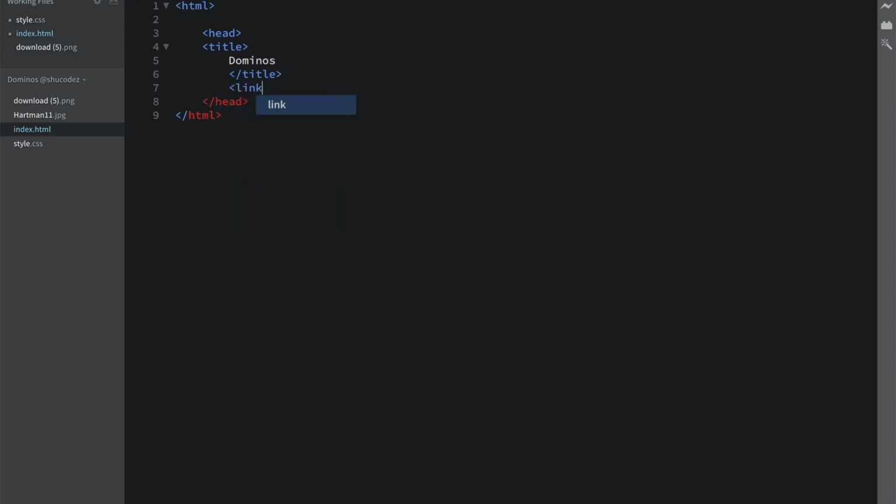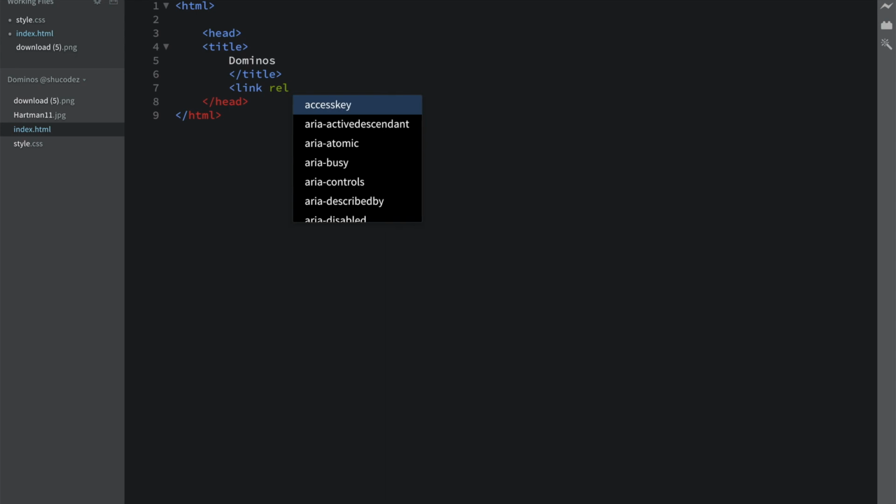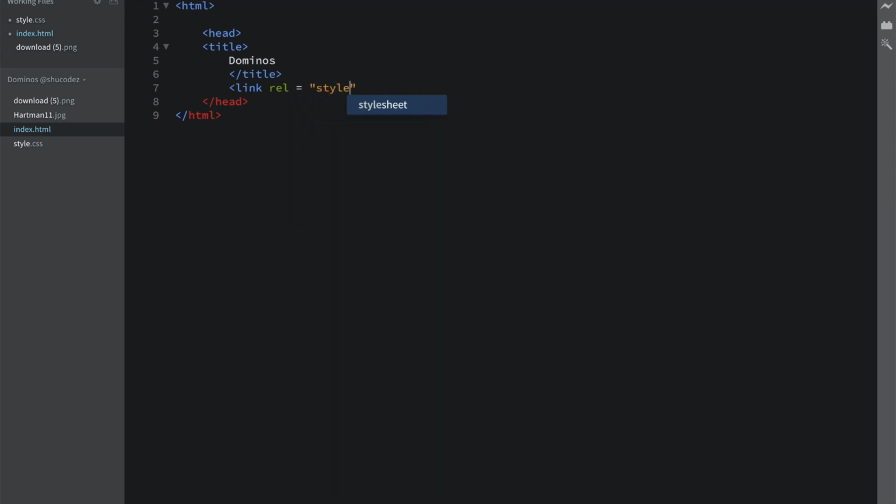We have to link the CSS. Link rel equals stylesheet, href equals style.css. href means hyperreference.